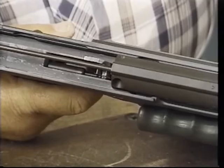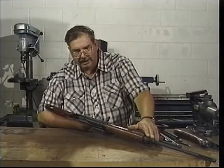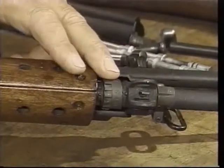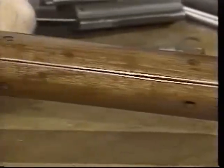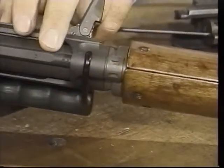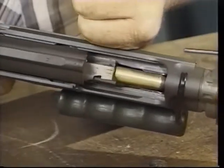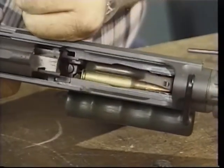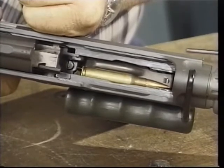Hammer falls. It fires. The gas bleeds off into the gas system. Impacts on the piston. The piston, which extends from here all the way to the face of the receiver, impacts on the bolt. Now the bolt is going to start to the rear. You can see the round coming out of the chamber. The extractor, in conjunction with the ejector, has kicked the round out.